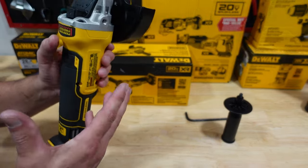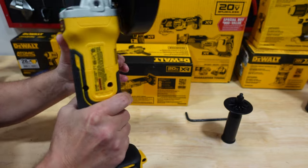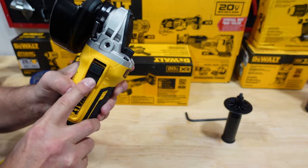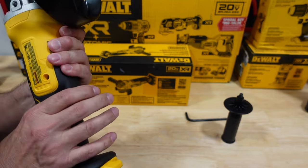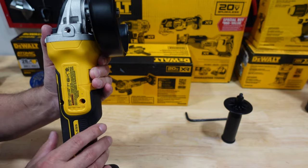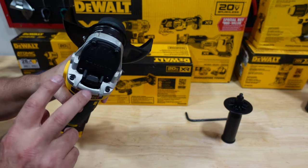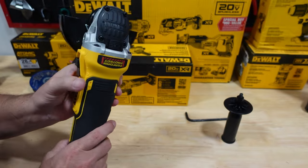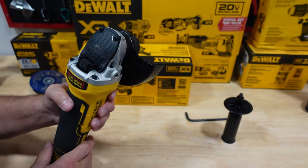Like most DeWalts, they have this grippy rubber grip. I have small hands so for me it's perfect. I chose the one with the on/off button - it has a little guard around it so you don't turn it on by mistake. They do have a version with a longer switch with a safety on it, depending on the way you're going to use it. A great feature DeWalt has made is that you could remove four screws and actually move the head in reference to your switch whichever way you want - you have four positions to choose from.